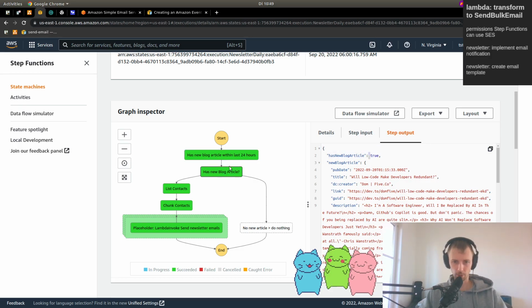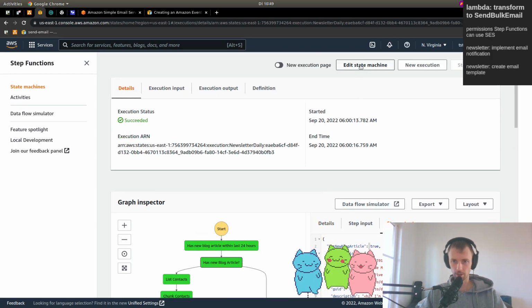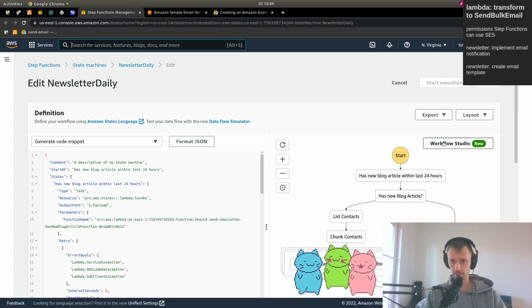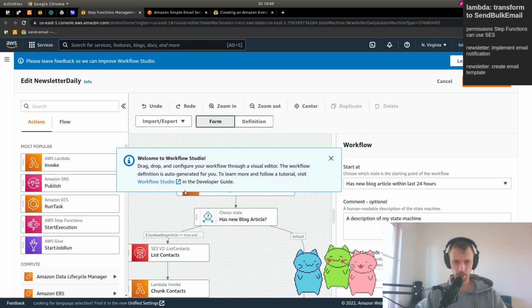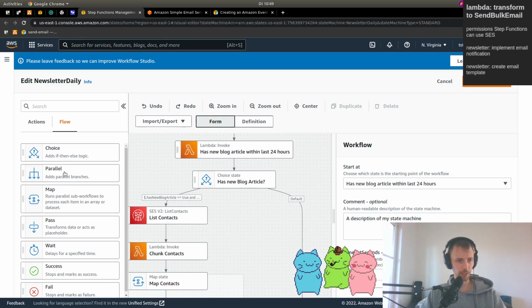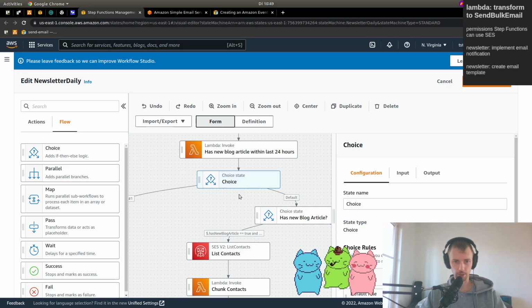And this is the most important part that actually checks with this condition here. We have a choice, an if, which we provide using this editor here. So with Step Functions, it's fairly easy to build these kinds of workflows. We have a choice state, which you can check up here in the flow part, and then you just drag and drop it over.